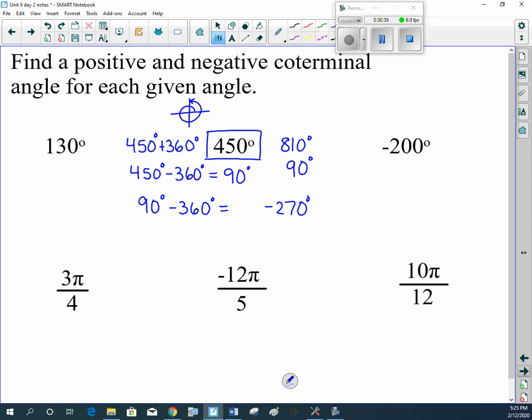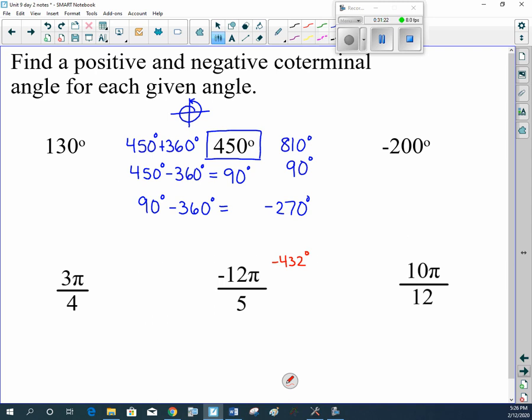Okay, so same thing over here. Let's do the negative 12 pi over 5. Same thing: we want to figure out one positive and one negative. It's in radians, so instead of adding and subtracting 360 to find the coterminal, I will just add and subtract 2 pi. And just for your reference, negative 12 pi over 5 is the same thing as negative 432 degrees. So this is going to act like the one above: when I just add and subtract 2 pi, it's probably not going to give me what I'm looking for right off, one positive and one negative. I'm probably going to have to do it twice.